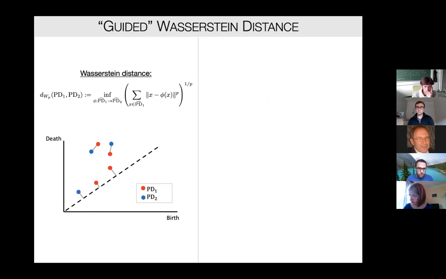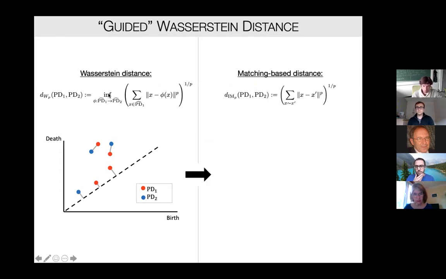And the idea is the following. In the Wasserstein distance, we just go over all the possible matchings and take the one with the minimum energy that you need to move one diagram to the other. But now we have more information. If we use the cycle registration, we don't need to search over all pairings. We have pairings. We can take the two diagrams and find all the cycles that represent the same phenomenon, meaning two cycles that mean the same thing. And so we're only going to count those cycles that have a matching.